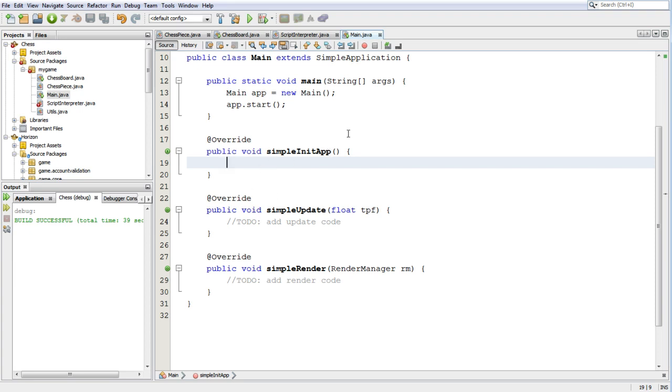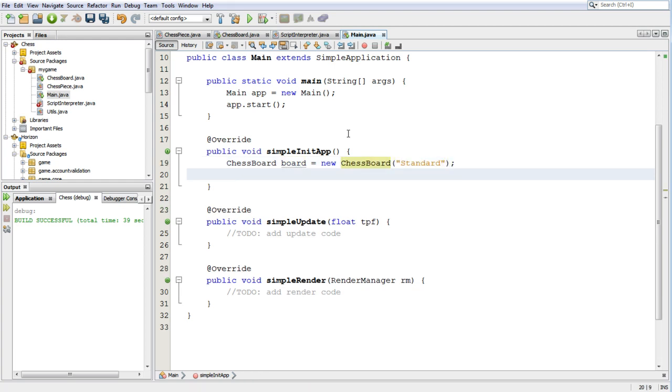So, chess board equals new chess board standard. We've created our board, and then for int i equals 0, i less than 64, i plus plus.